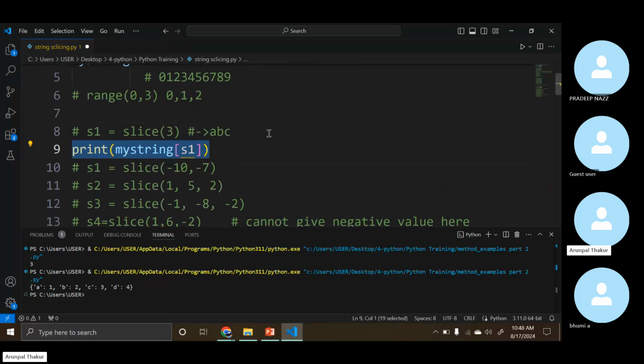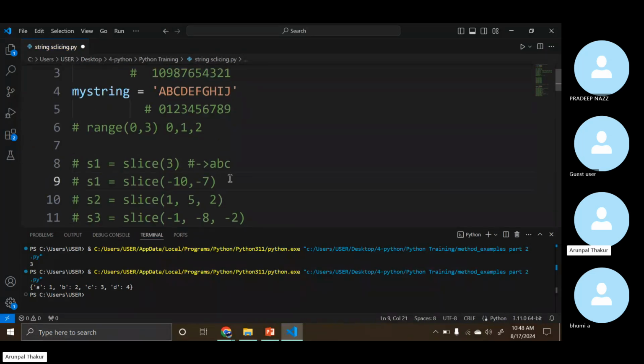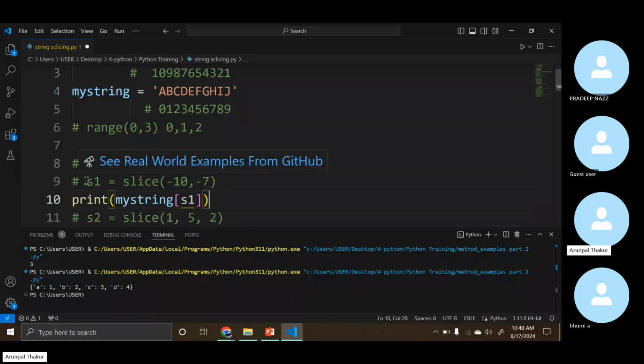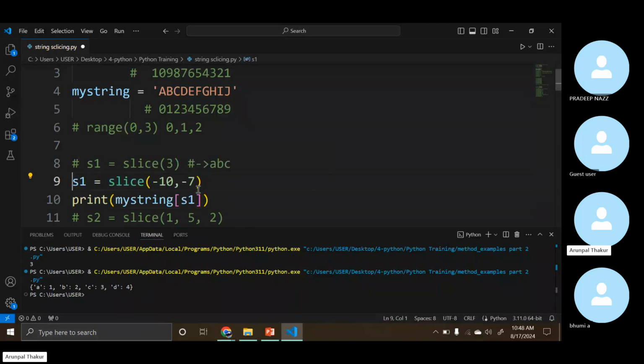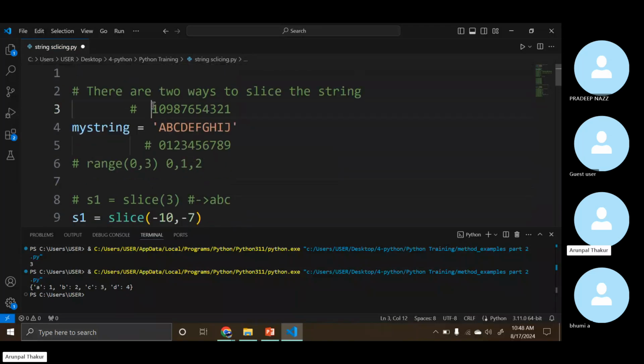Understood? First one. Even slice also takes a range. It is taking the index. So what is it taking now? -10, comma -7. -10 till -7.